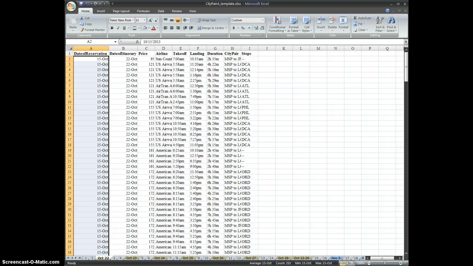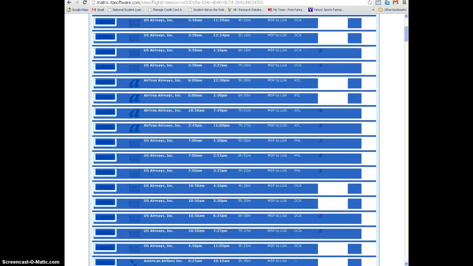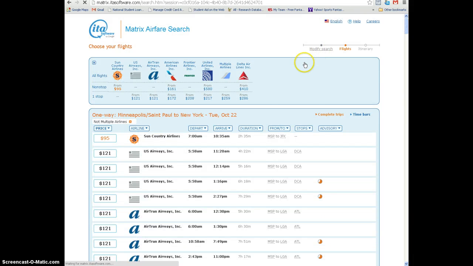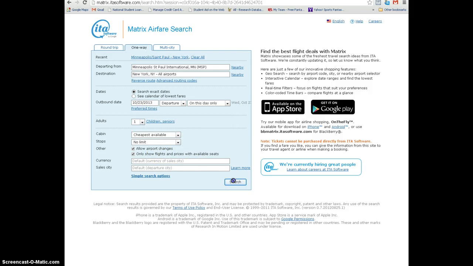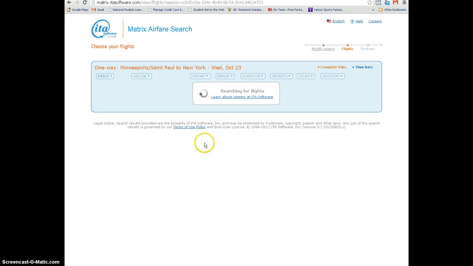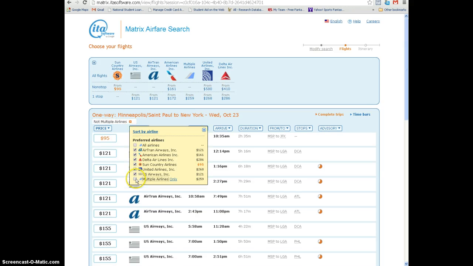So we'll try to do this a little bit quickly, see how long it takes. So scroll back up, go to modify search, and go to the 23rd. Search. Get rid of multiple airlines.